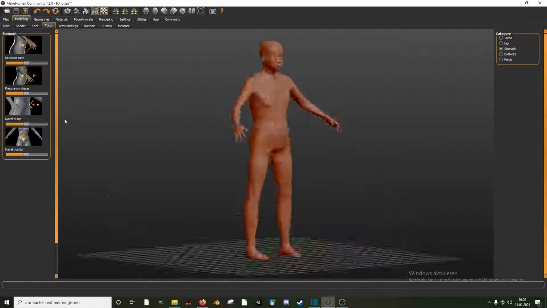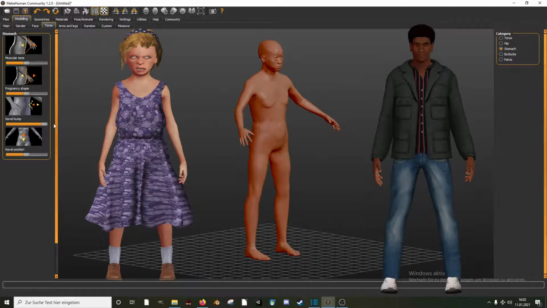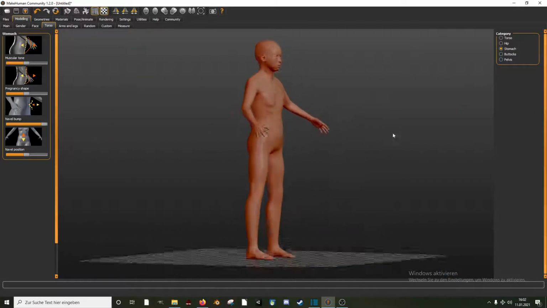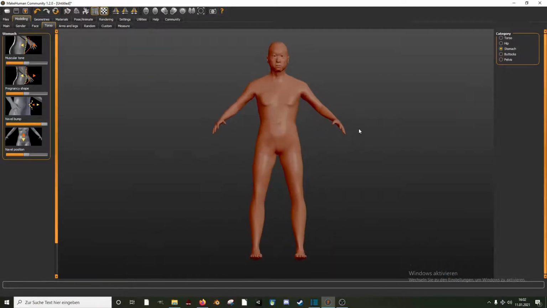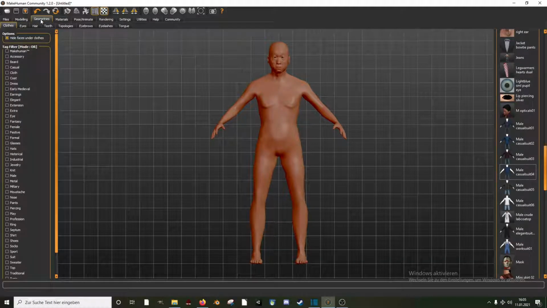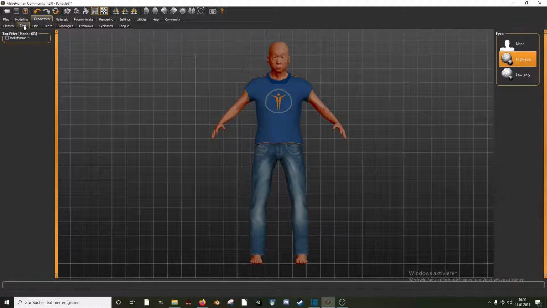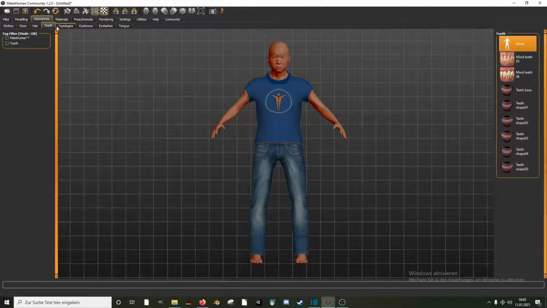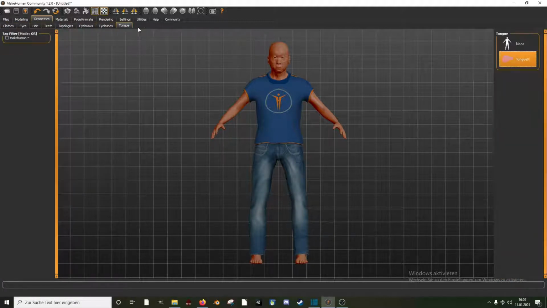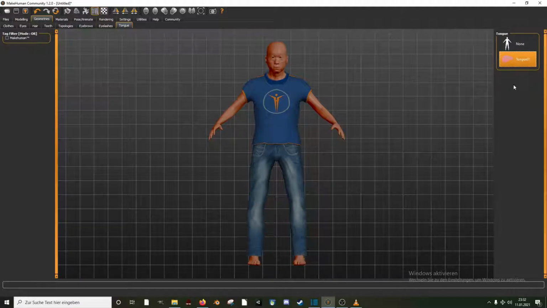Instead, our next step is to give this character a bit of clothing and textures, because I think you aren't looking for a character like this, right? So let's change to the Geometries tab and see what we can create. Of course, you can give your character clothes, but also eyes, different hairs, teeth, eyebrows, eyelashes, and a tongue, which is a nice detail for a later part of the tutorial.